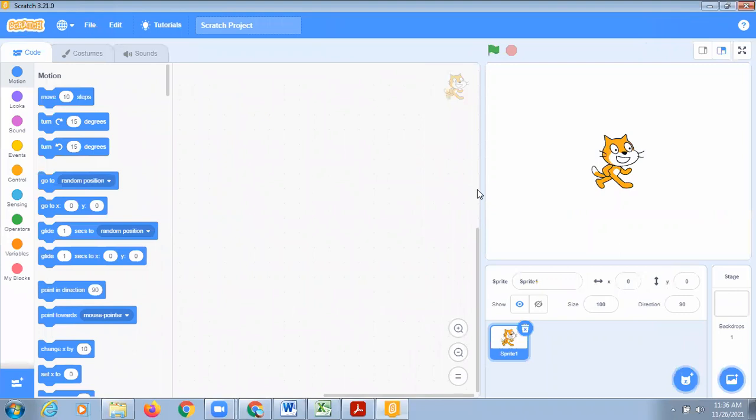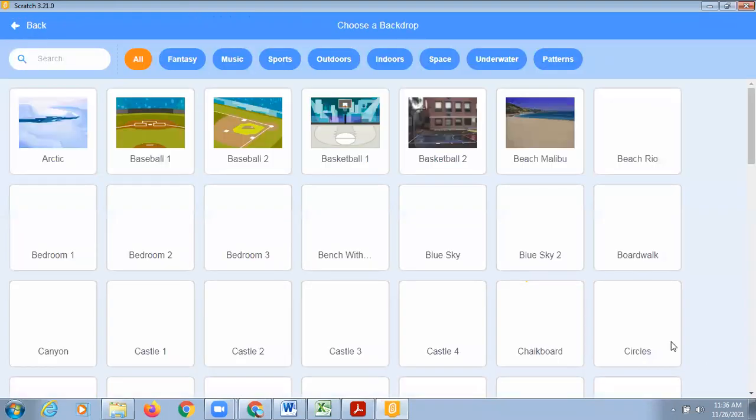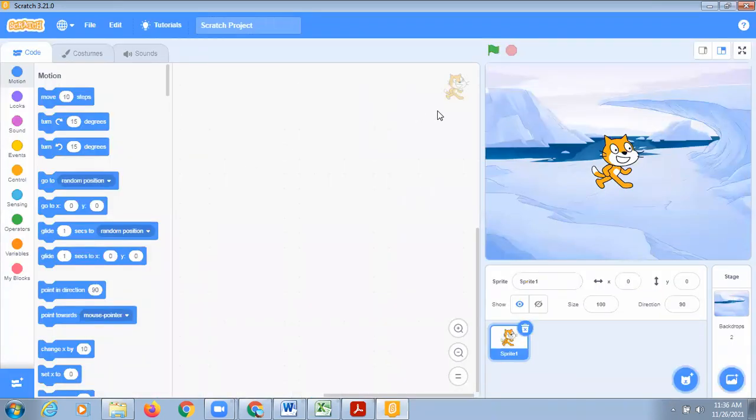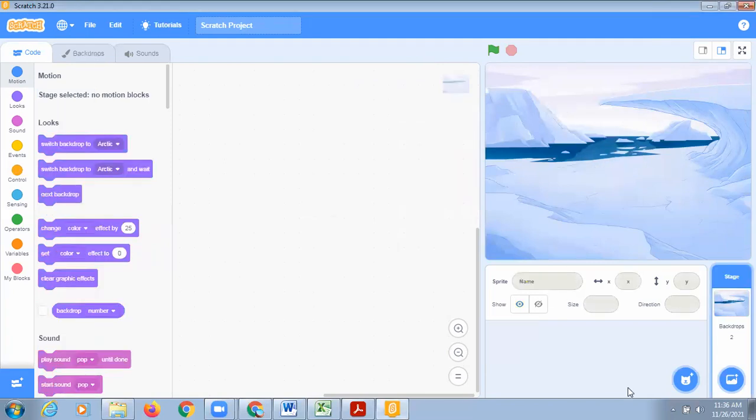Good morning, everyone. So today we will be creating a scene with animation in it. So first I'm going to change the background. Let's say I wanted to give animation to a bird. So I will be choosing this background, and instead of this scratchy, I wanted to replace it with some other sprite. So I'm going to delete this sprite first.